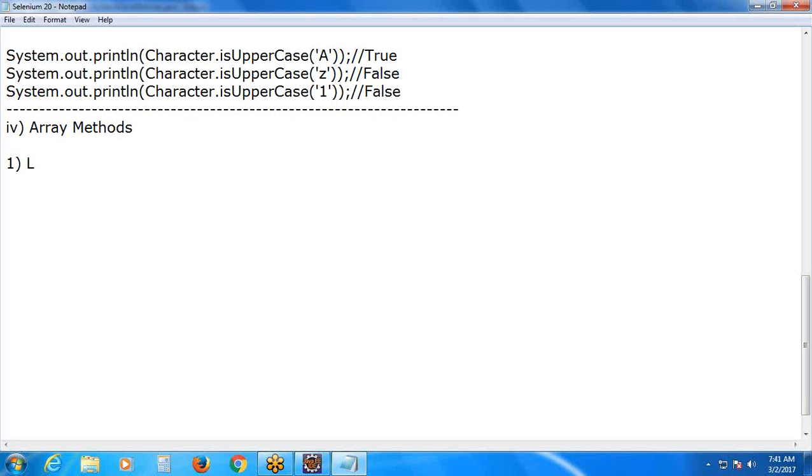What is that one? Length. Length property. What is the length property? It returns the length of an array. Small letters.